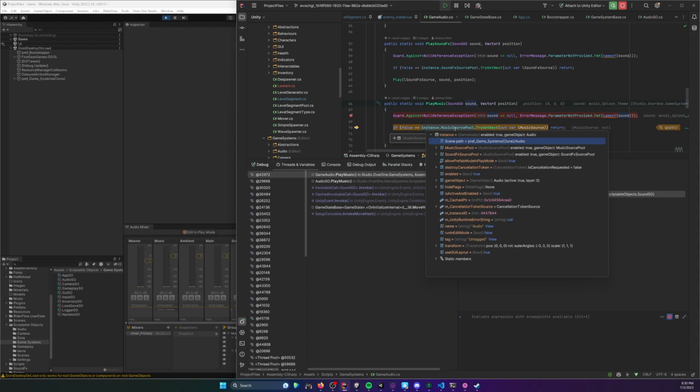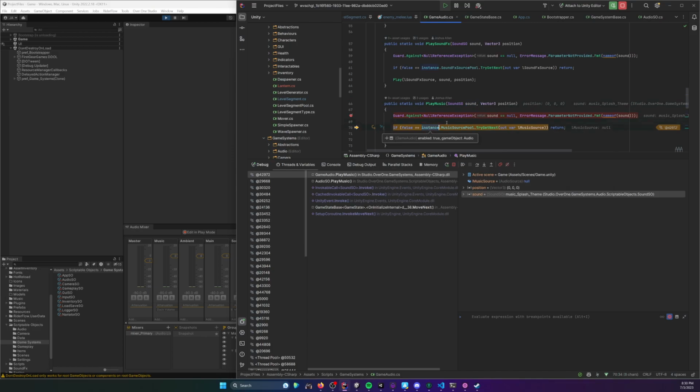Does that make it more clear? Right? Because this instance is only ever going to be not null when the application is running, at runtime.